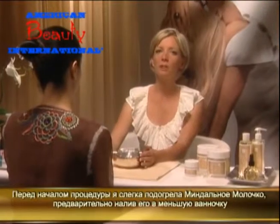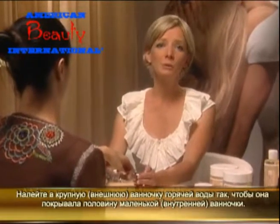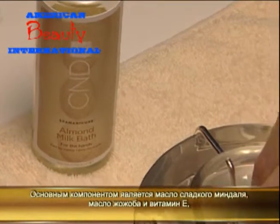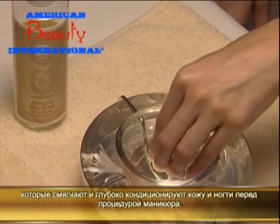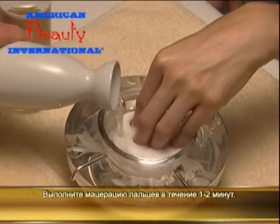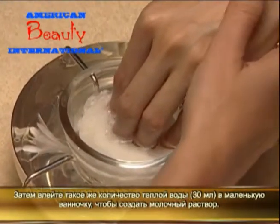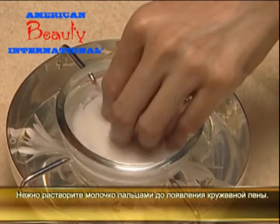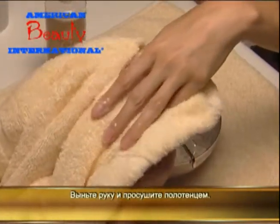To start, I've gently warmed enough Almond Milk Bath to immerse fingertips by nesting a small bowl set into a slightly larger bowl filled with warm water. Almond Milk Bath is a nourishing hand soak that features a conditioning blend of sweet almond and jojoba oils and vitamin E. After one to two minutes, add an equal amount of warm water to the oil to transform the soak into a rich milky consistency. Have your client swirl her fingers to mix. After letting her soak for a few more seconds, it's time to continue the pampering experience.